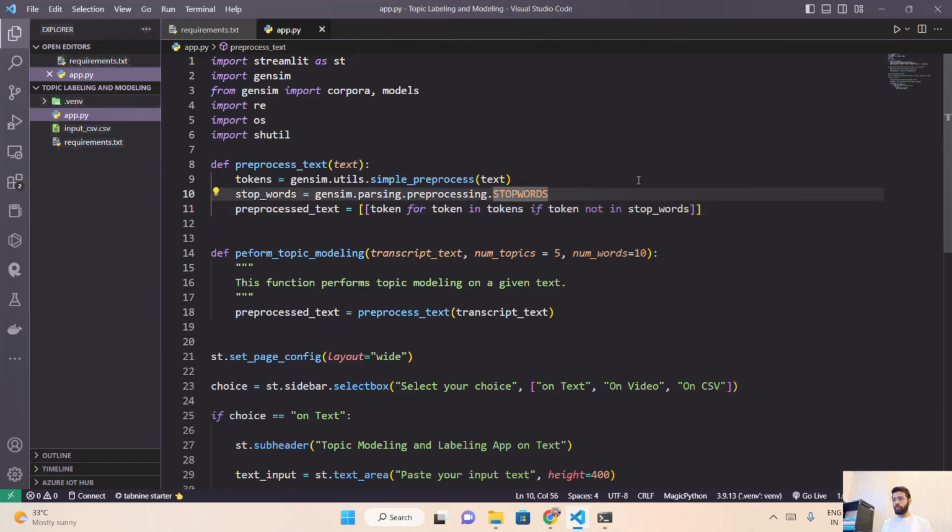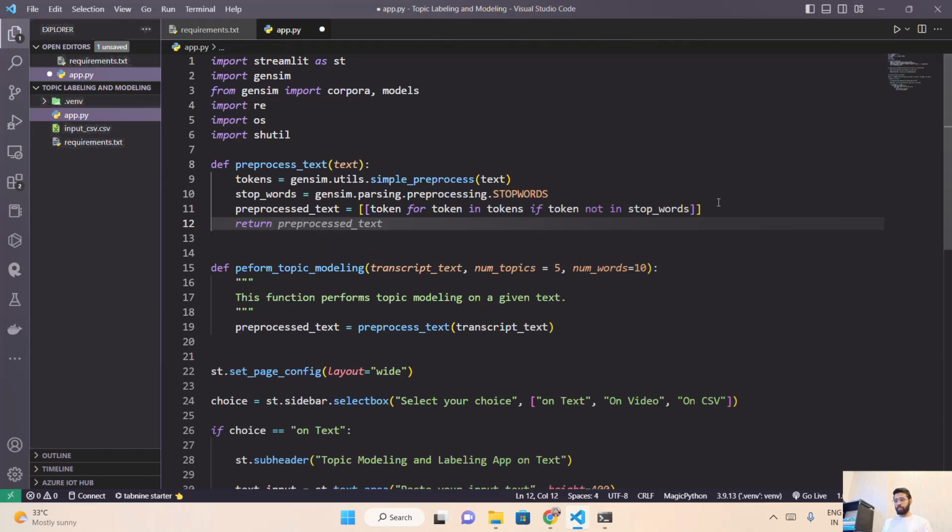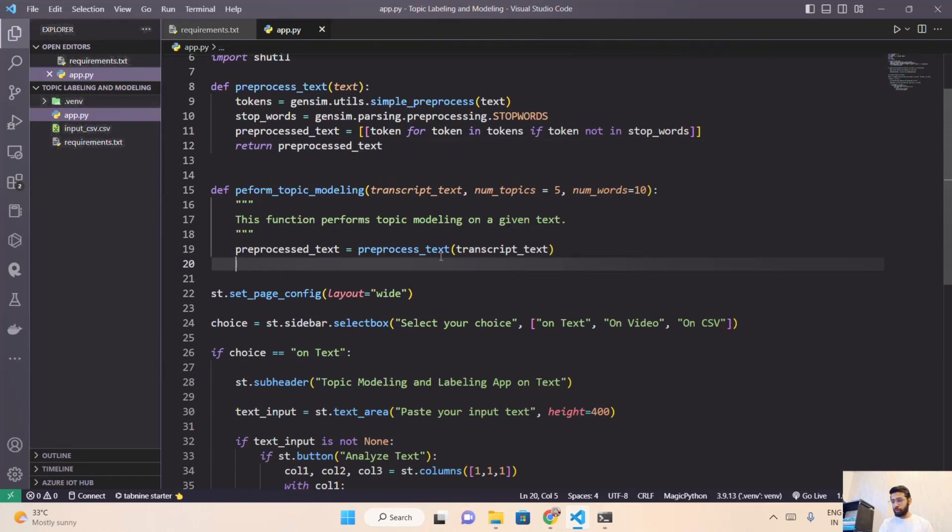Okay, this is good. And then let's return this preprocessed text. So we are handling the stop words over here with gensim. So we have this function, and we are using the same function here. We said preprocessed text, and we are passing this transcript text over here.